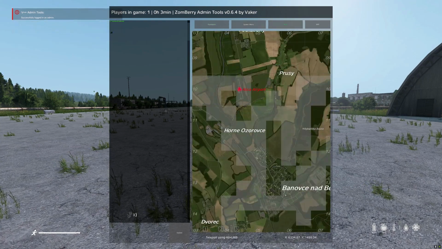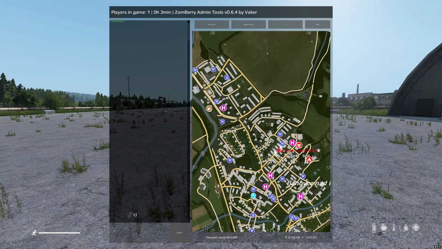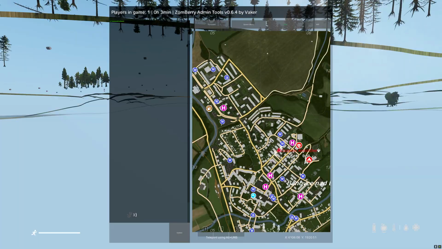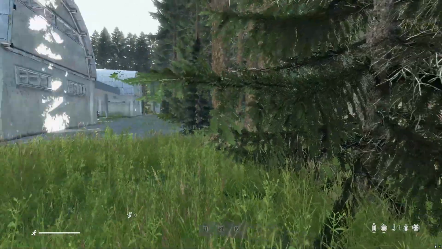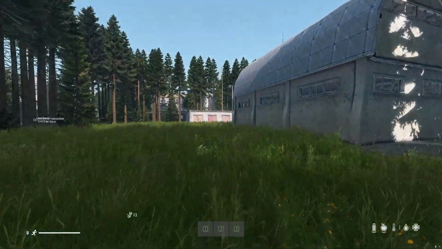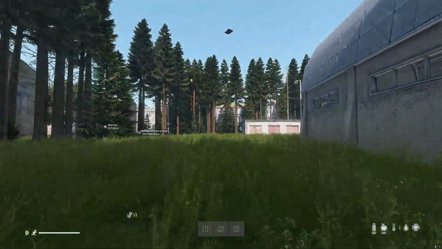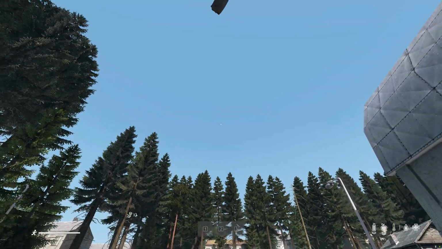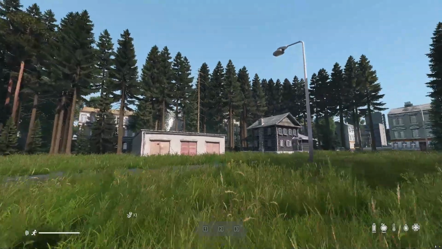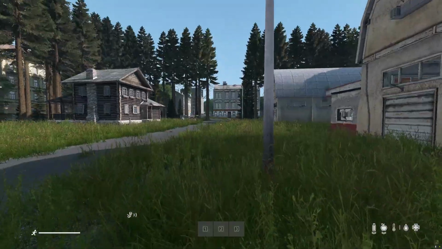Here we go. Go back to Banov. And I think it was right here. Yep. You can already see. Voila, look at that. There is some stuff still floating in the air from the previous buildings, but that'll eventually go away. See, some things did come back, like these light poles that I deleted, they're back.